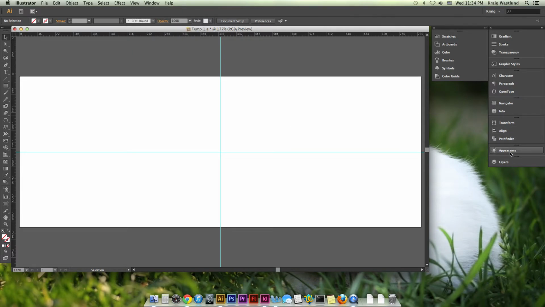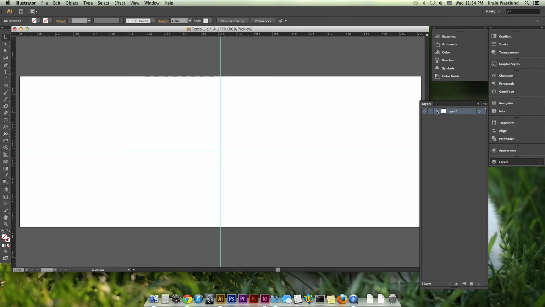Also of note, if I come over here to my layers palette and click in this layer, you'll see that I have two guides. So this is another place that I can come in here and see which guides I have. And a lot of times you're going to want to come in here and create a new layer and name it guides. I just double clicked on the name to name it, and then I can click and drag these.